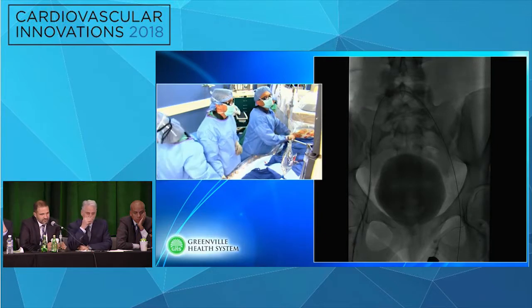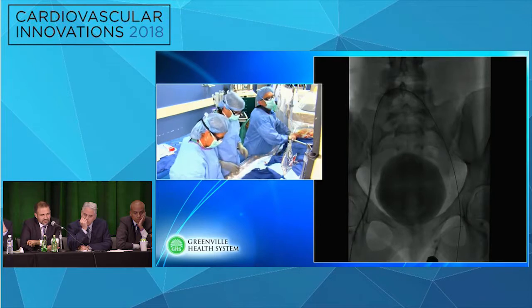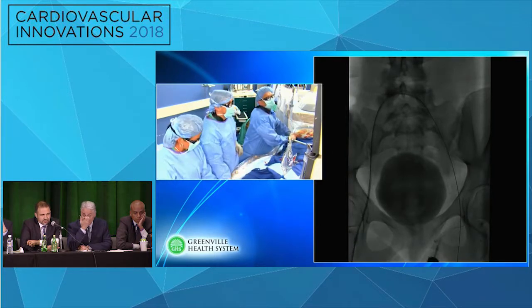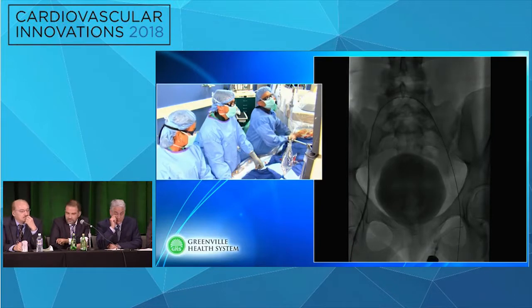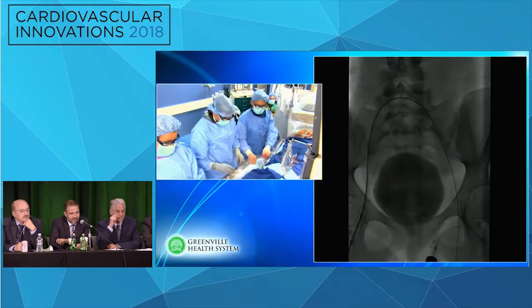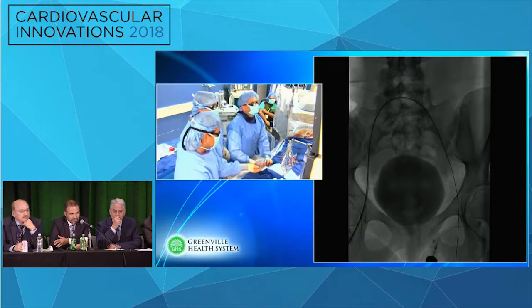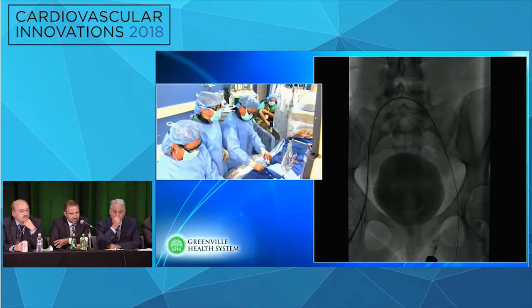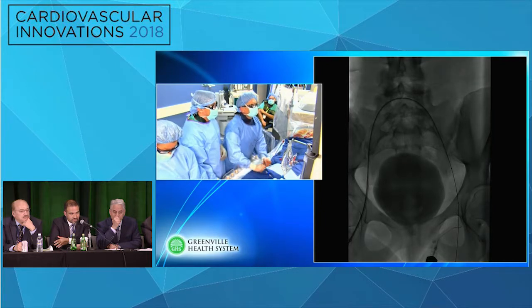No, I agree with everything they said, except the only thing I would add is that also the wall stent, the distal 1 centimeter to 2 centimeters is actually much weaker than the middle of the stent. So if you just try to be cute and land it at the bifurcation, you may not get the radial force that you need. So I think, as Kenny said and everybody else, that you have no choice but extending it. I mean, I think we don't have a good technology for this situation.